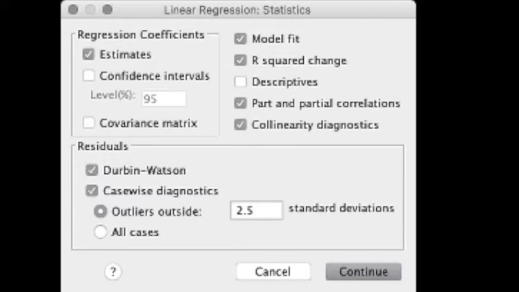If you want to be even more careful, you could have 3, 3.5, whatever you think works. I like having it a bit lower because then I can see the ones that might be a bit higher and decide if I think that they're outliers.